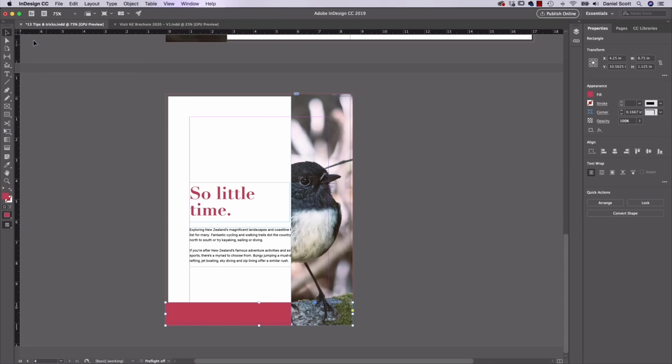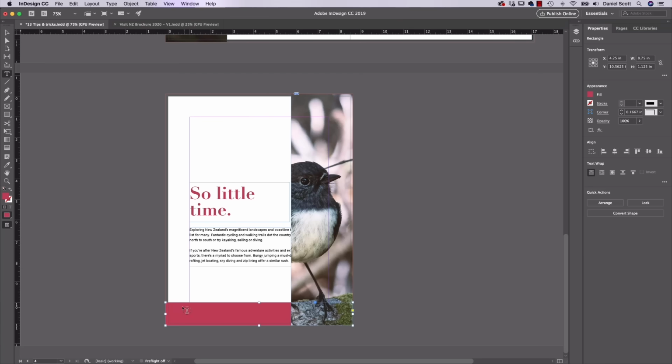So you can see I'm on the selection tool. If I type T on my keyboard, it goes to the type tool. A goes to my direct selection tool. V is my black arrow. So when I say go back to the black arrow, you'll get used to hitting V on your keyboard. And then back to T for the type tool.